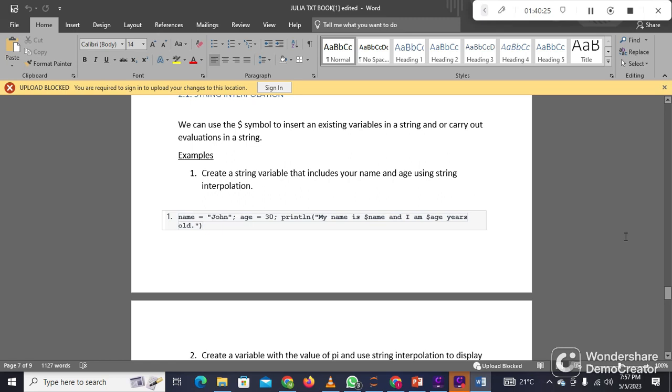Today I've said something to do with the delimiter. So write delimiters for every data type that you have learned so far. So we've learned strings.